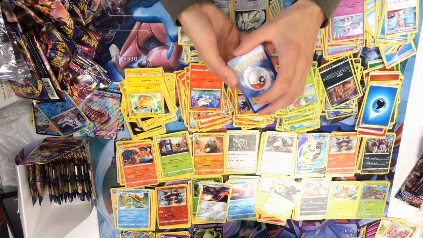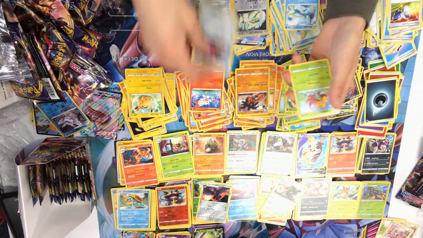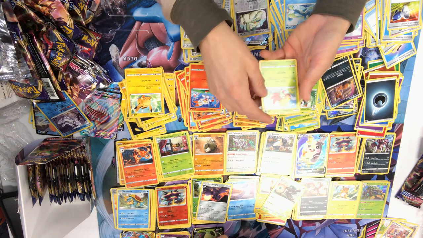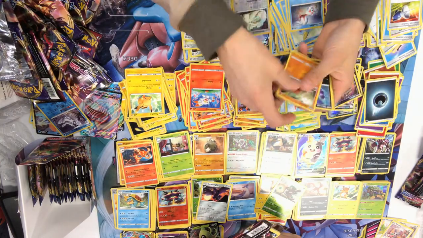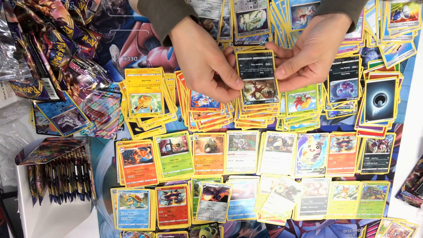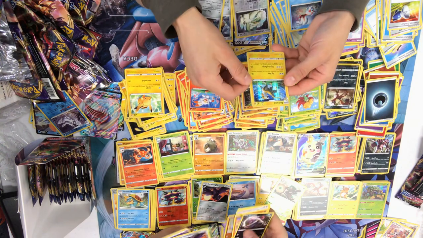Let's go grass. Oh, dark. Pokemon Catcher. Drizzle. Mawile. What is this? Gossifleur? Yeah. Goldeen. Diglett. Scorpion. Thievul. What's this do? Reorganize my pile. And the rare is Boltund.